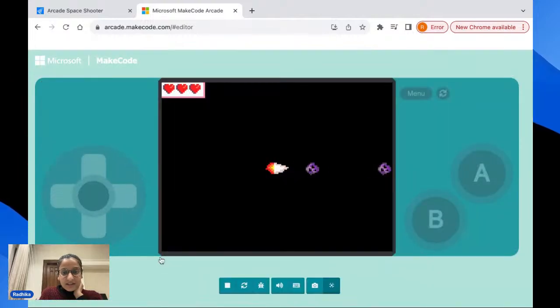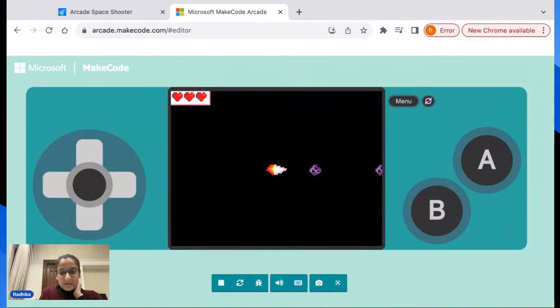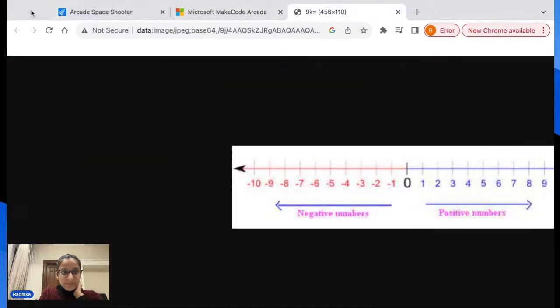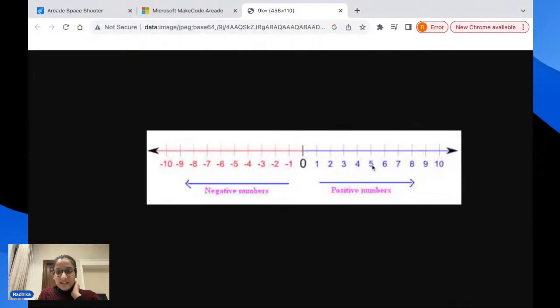Now why is it going backwards? To explain this, I'm going to bring in a little bit of a number line so that you guys can really be sure of how things are done. See, guys, this is a number line. If this is the x-axis, by default assume this is the center of the screen, marked by 0. Towards the right side, we have the positive x-axis. Towards the left side of 0, we have negative numbers. So Vx means velocity along this x-axis.